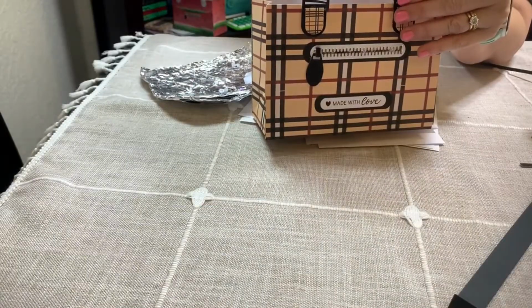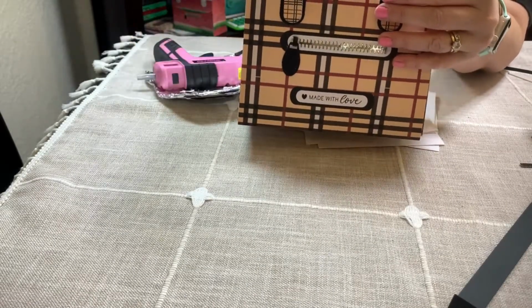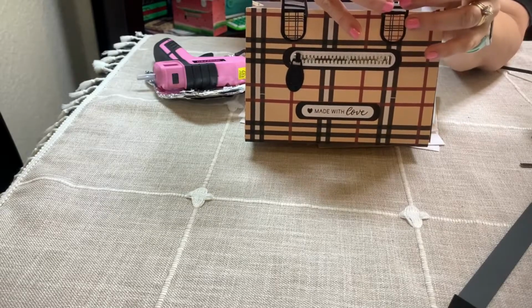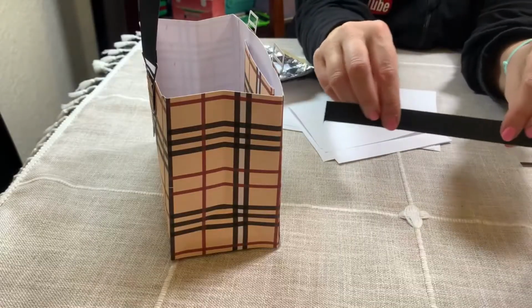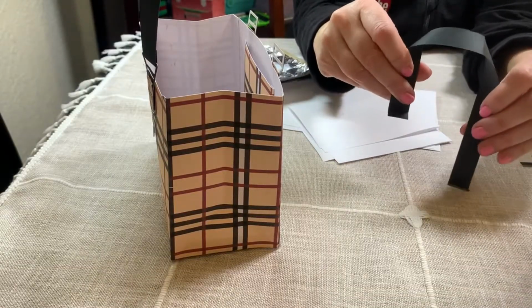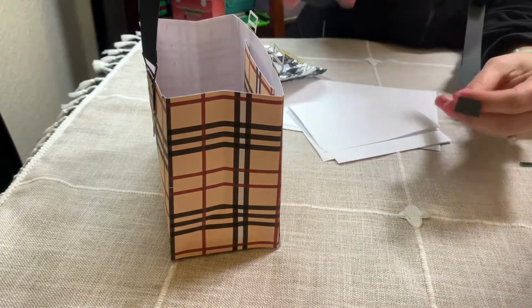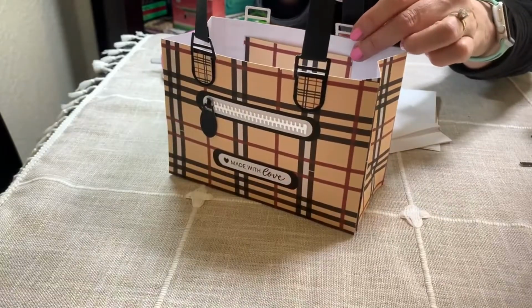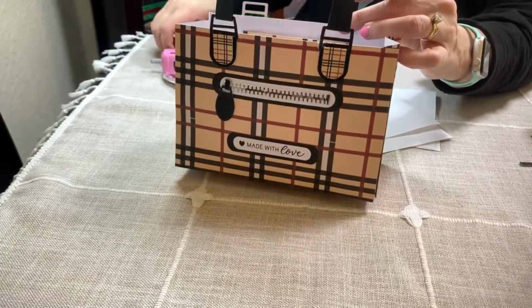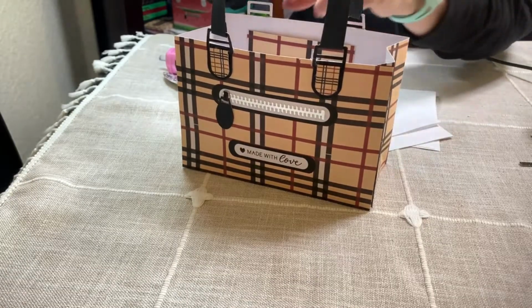So I'm going to go ahead and apply some glue. And I'm using the glue gun. We're going to do the exact same thing to the other side. And you just take the straps like this. You're going to put them in the buckles and glue it. Now we're going to do the other side.